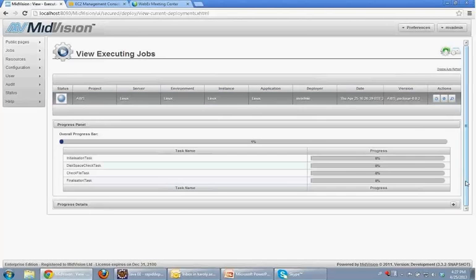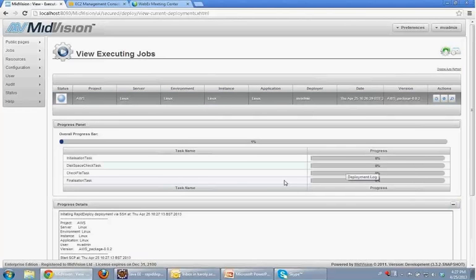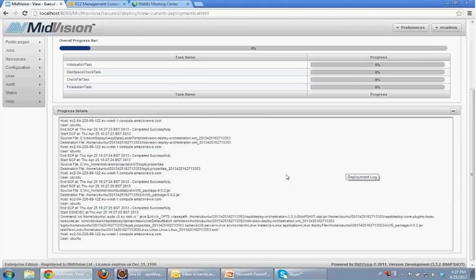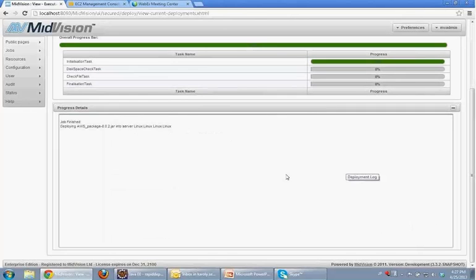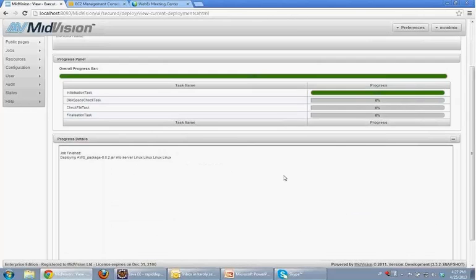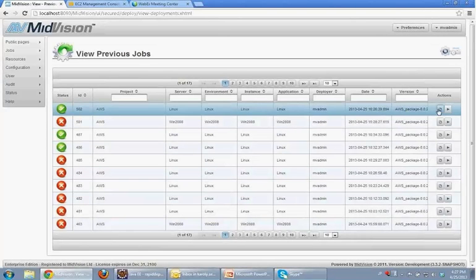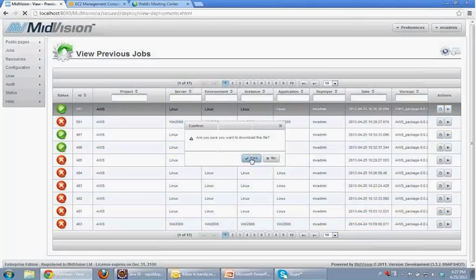So I can check what is going on by watching the logs. So you can see it is now copying over to the target the jar files, and has finished the job. So I can check the log file to see what happened.